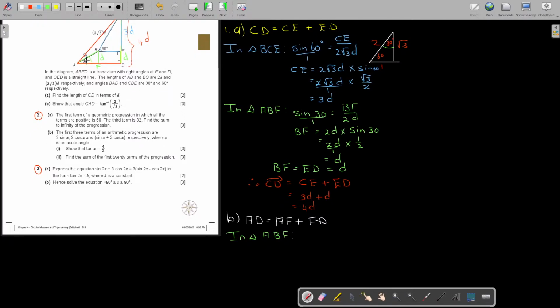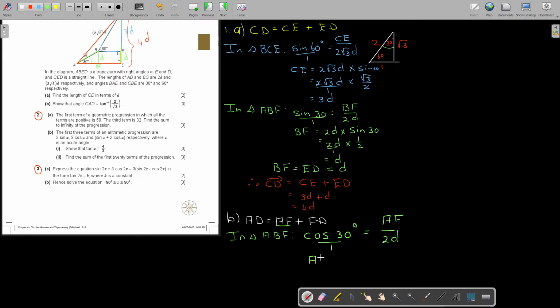So I'm going to cos 30. So it's cos 30 because I want AF. Remember, I want AF. So it's adjacent over hypotenuse. So that's why it's cos. So adjacent, it's AF over, and don't forget that that is 2D. I go again to cos 30. Okay, let's first multiply over cross.